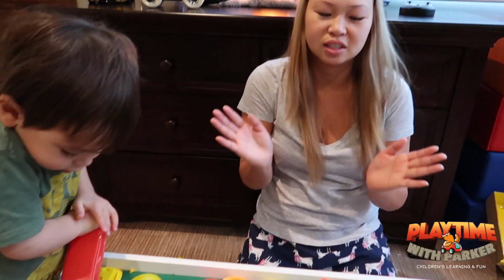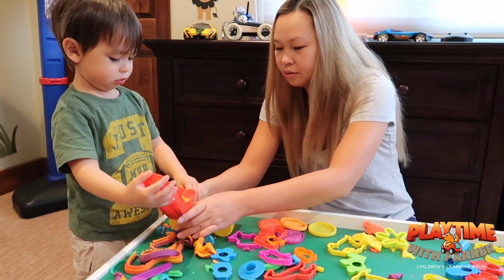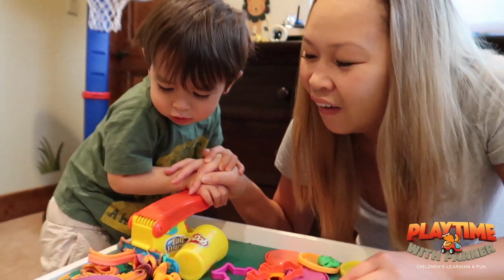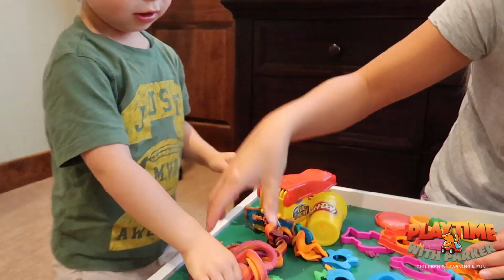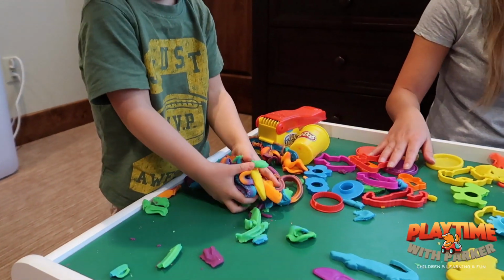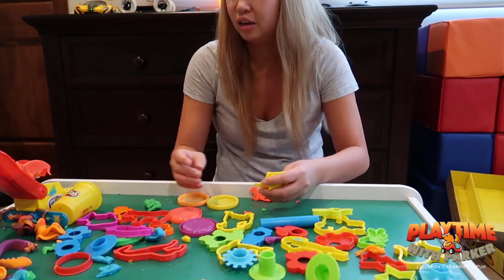Whoa. And now, this is where Parker shines. Whoa. Okay, you wanna put it all in there, Parker? Okay, ready? Set, go, make noodles. Whoa, look at all your noodles. Are you gonna eat these noodles? Wow, Parker's got green, blue, purple, all kinds of different colored noodles. This is a lot of fun. Oh, what are you gonna do?